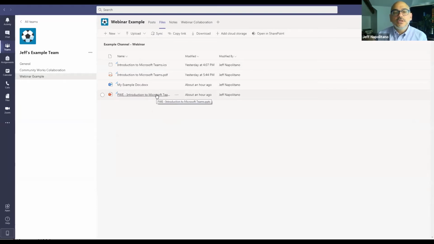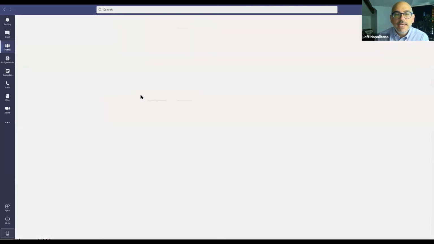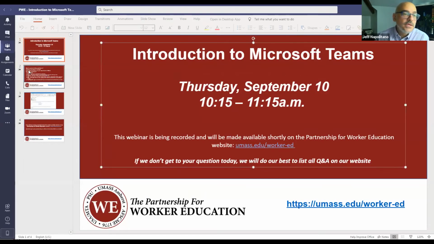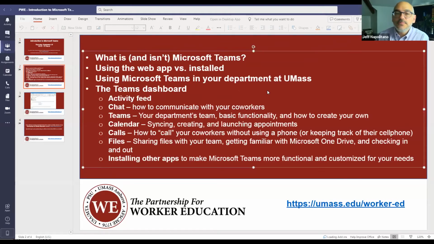The thing about Microsoft Teams is that it's integrated with all of the Office applications. So for instance, if I click on this PowerPoint presentation, it'll launch the presentation in Teams, and I can edit this however I want. It's almost completely fully functional PowerPoint. There may be some obscure features that aren't available that would otherwise be available in the installed version, but you don't really have to ever open Word, PowerPoint or Excel separately outside of Teams.